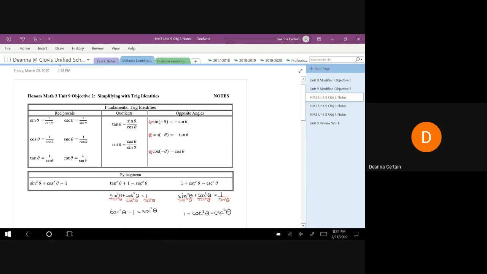Just for those who don't remember why the second two identities are in fact identities, they all stem from our primary one, sine squared plus cosine squared equals 1. If I start at sine squared plus cosine squared equals 1 and divide all of them by cosine squared, I get my second identity. And if I start with that same sine squared plus cosine squared equals 1 and divide them all by sine squared, I get my third identity. Okay. All of these are ones that you will need to have memorized and be able to recognize.